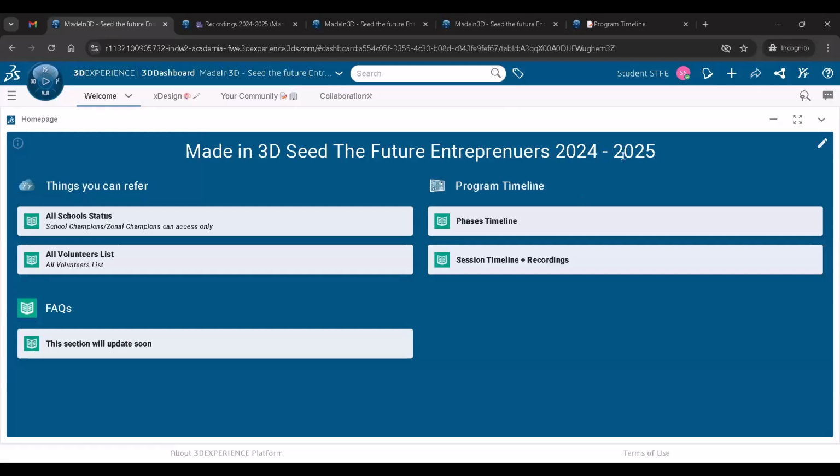Most of the questions are about how many members have still not received the invitation. I will address it. As I mentioned at the start, the invitation process has started, and if you have not yet received the invitation, you can contact your school champion who has been assigned to your school.